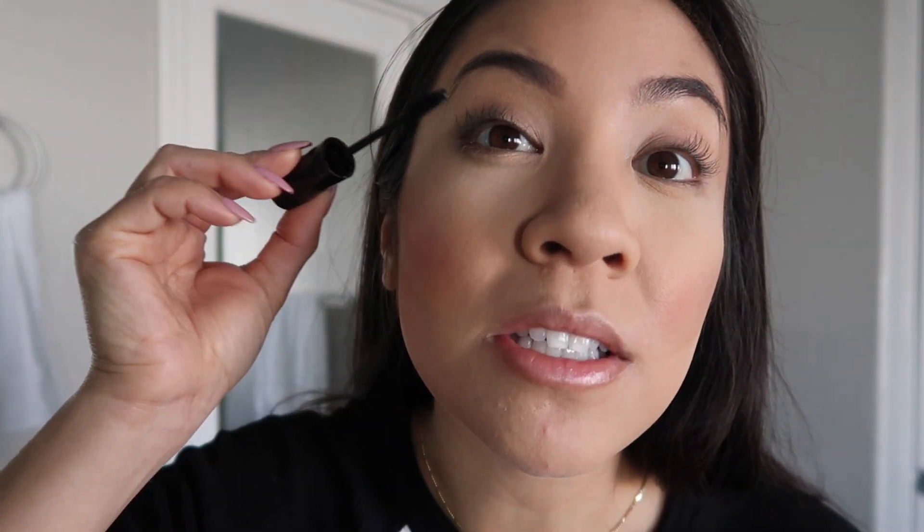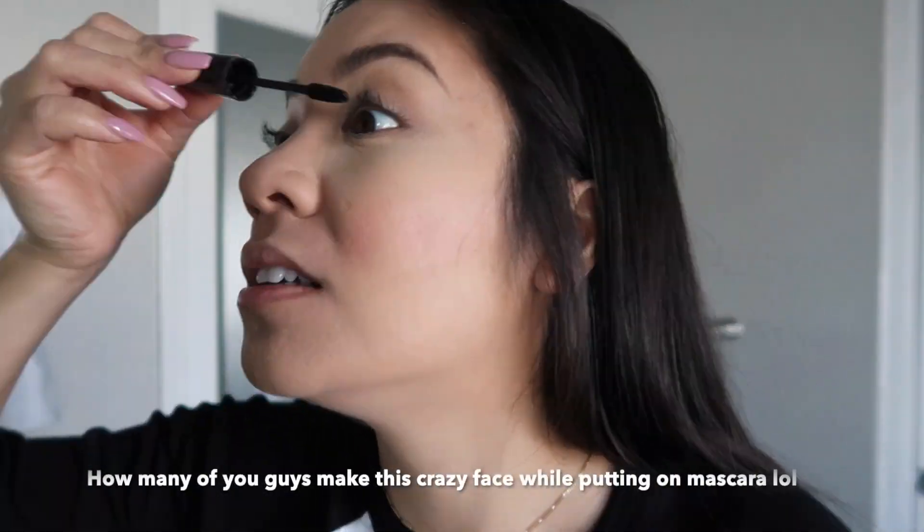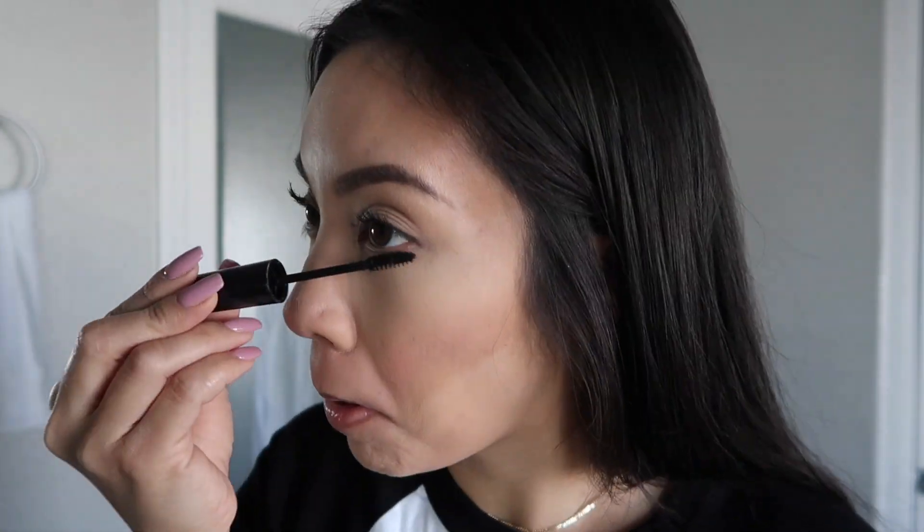After that, I am gonna go in with my mascara. I feel like I grew up on this mascara — how many of you guys grew up on this mascara? After I am done with my mascara, I will go in with a little bit of highlighter, nothing that's gonna make me gleam when I walk through the room. What I have is the Anastasia Beverly Hills So Hollywood Illuminator, and I love this one.